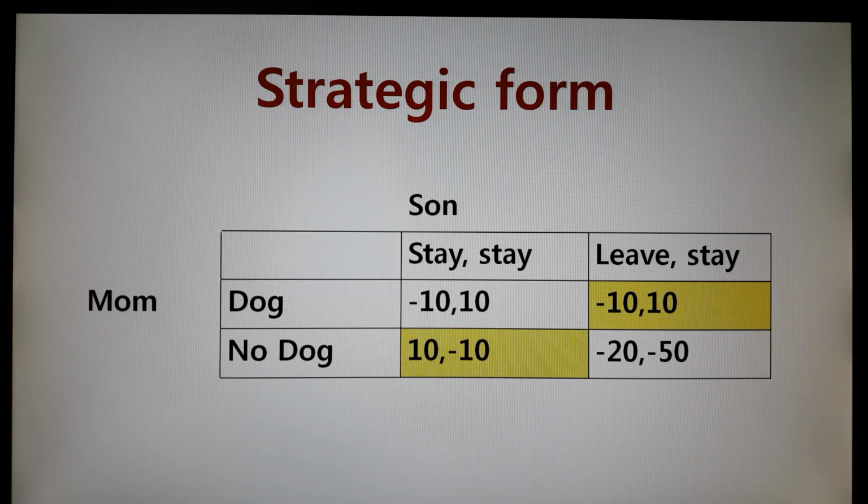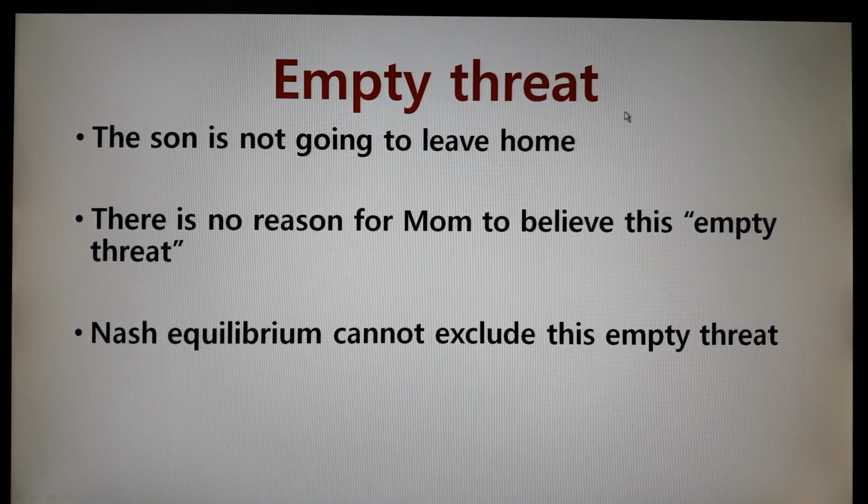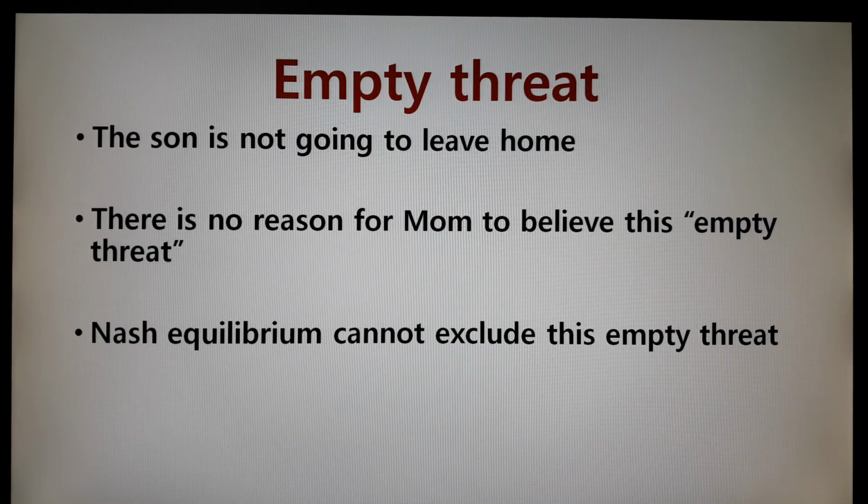So because there are so many common senses in our mind, here the name of the common sense is empty threat. You can threaten someone to do something. Here the son is threatening the mom. If you don't buy me a dog, I'm gonna leave and ruin my life, kind of threat. Of course, mom wouldn't want that. However, any mom would know that the son will not leave. If the son leaves, he will come back immediately at the dinner time because he would be so hungry out there. So we call it empty threat, which means a threat, but nobody would believe that the son would actually act on that threat, follow through the threat.